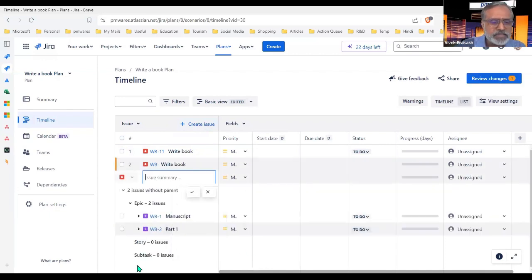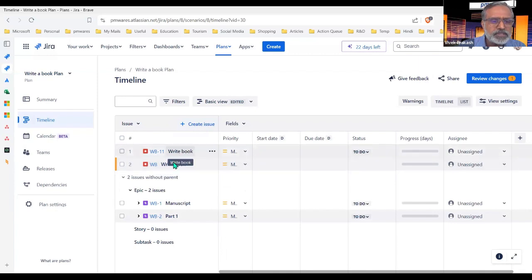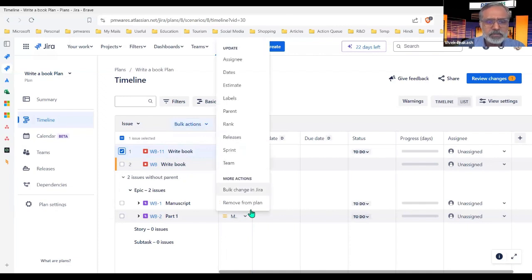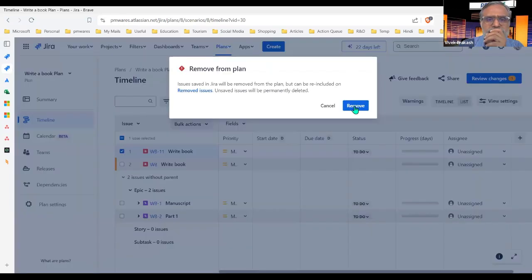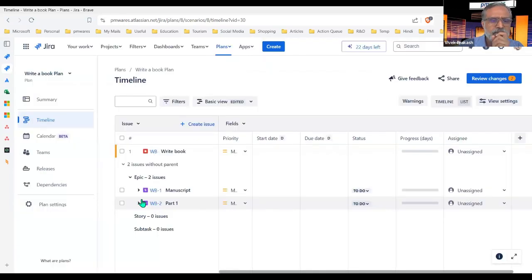Okay, so this is how it is. This needs to be deleted actually. So I don't know how to remove this from the plan. I remove this. Okay, and then this will go above this.